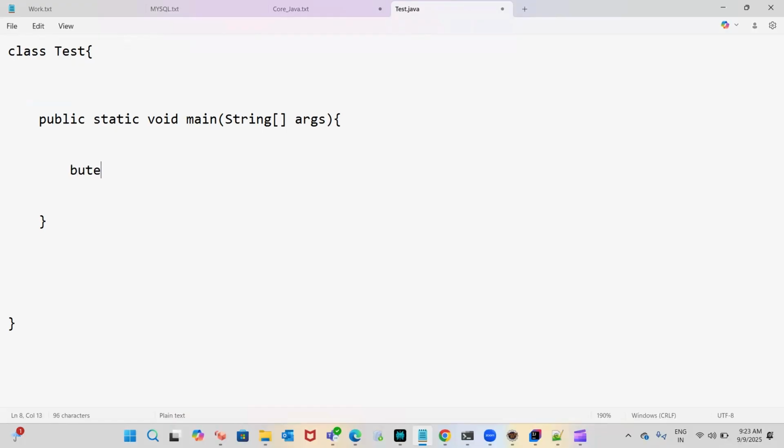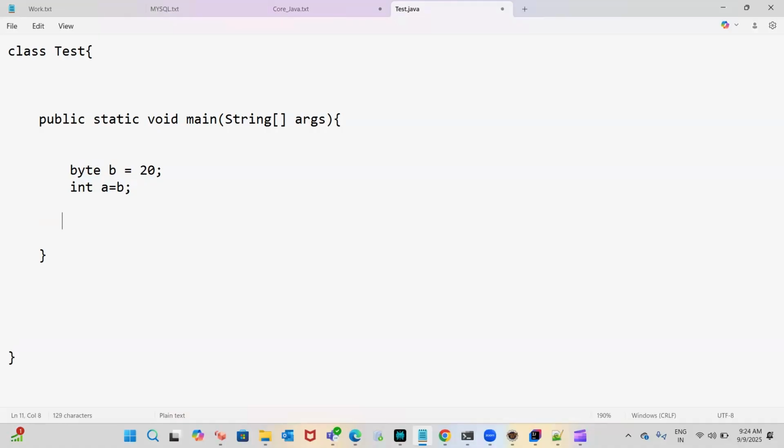I am taking here a byte. Byte is smaller, right? So byte b equals 20, and int a equals b. I am taking byte b equals 20, and this byte I am assigning to this int, one more variable a.